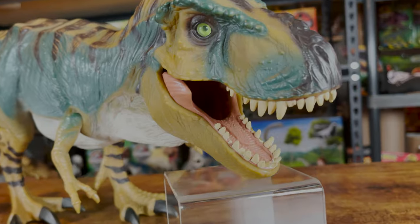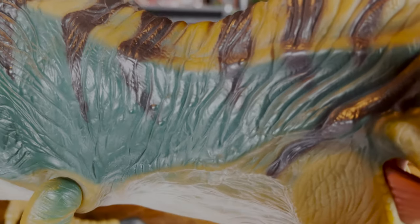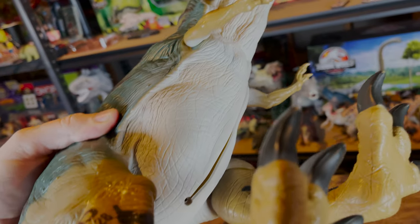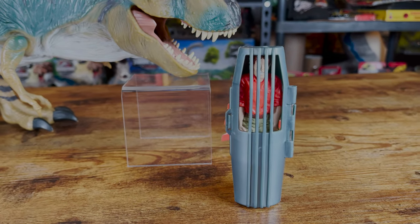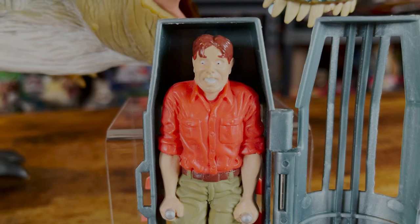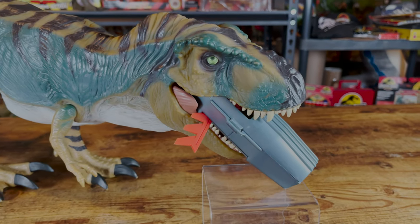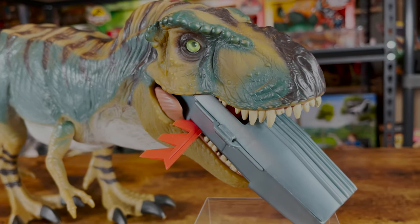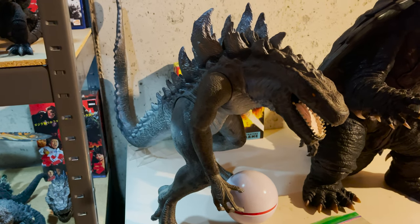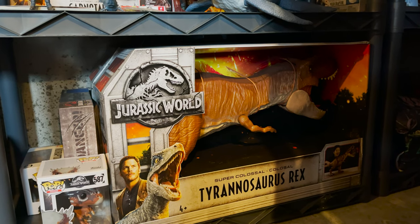The action feature is pretty great. The inside of the mouth has a wide opening, so this figure can essentially eat small dinosaurs and humans in this line. There's an opening on the belly to retrieve whatever you put in. There's even an included human with this T-Rex, who is in a protective survival pod. This human is pretty weird looking and is not based on any character from the film. The survival pod can easily go down the T-Rex's throat, but it also features these blades that can be extended to prevent that. The human inside cannot be removed, so no other figures can be put inside. This type of action feature would appear in other toy lines, like the Ultimate Godzilla 1998, and it would reappear in Mattel's Jurassic World toy line with the Super Colossal figures.